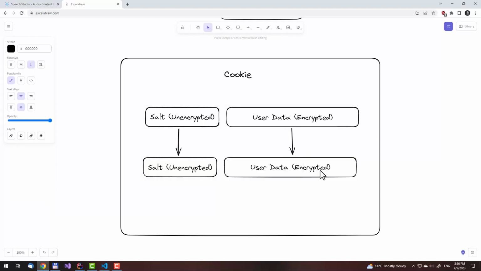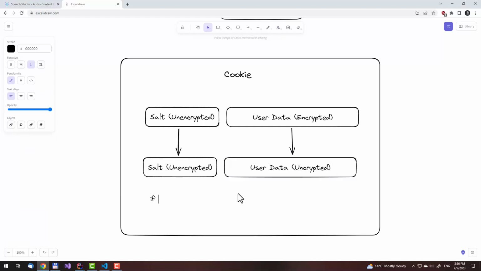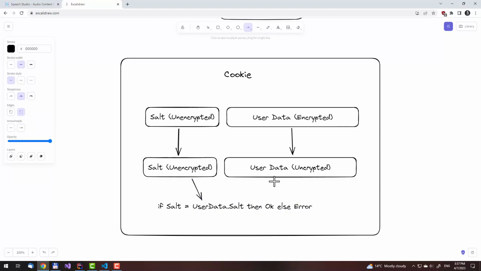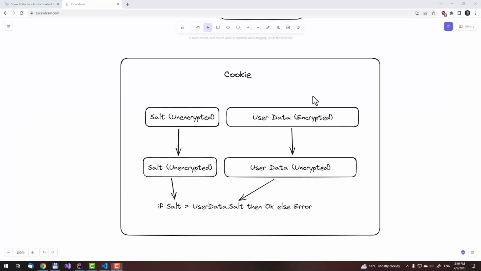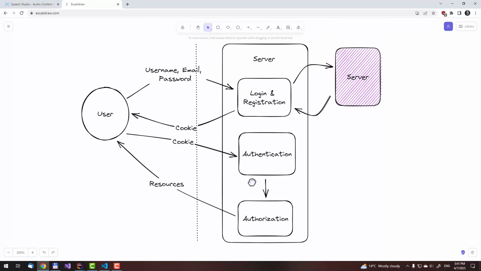See the provided link in the card for more in-depth information on the subject. If you aren't familiar with the basics of how cookies are used, we highly recommend watching just the cookie section, because coming into authentication for the first time from the .NET side is not for the faint of heart. Anyway, after the cookie has been decrypted and authenticated, the request can be processed further along the pipeline.